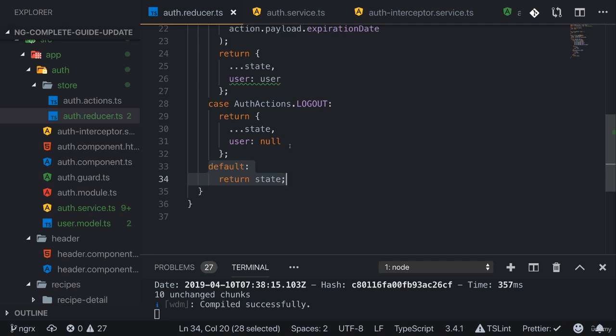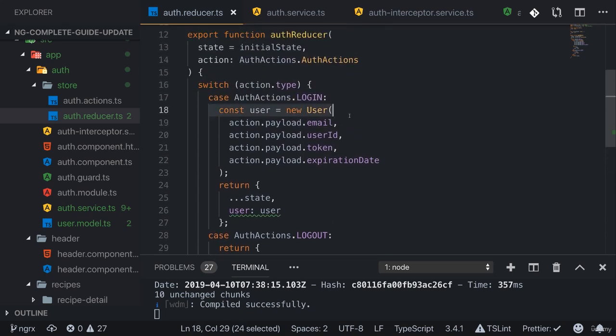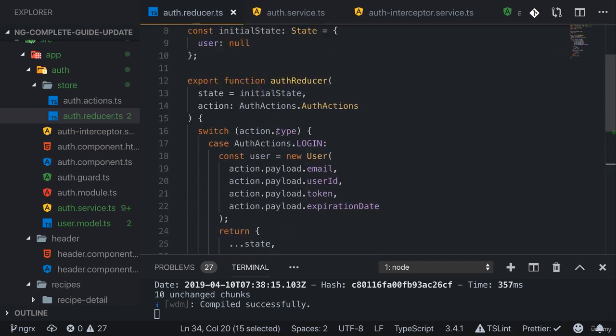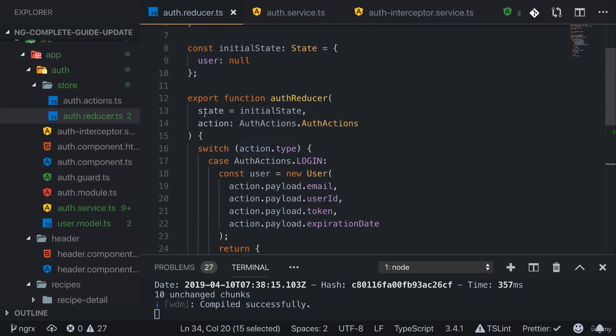And since this action has an identifier we don't handle anywhere here, and we'll soon see which identifier this is, no worries, it makes it into the default case, therefore we return the state. And since we have no prior state when this first action is emitted, we therefore take this initial state. So that's one important note.